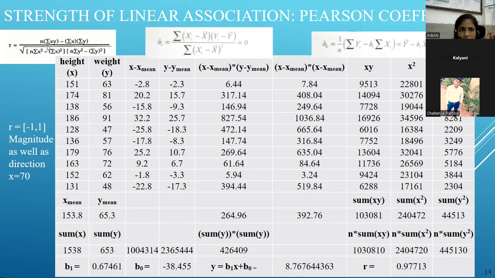So in this formula, xy is required. So we did the product of x and y. Then we are doing sum over x, sum over y. Product of these two is written over here. Sum of xy is written over here. Sum of x square is written here. Sum of y square is written here. Sum of x is written here, उसका square लेना है. Sum of y is written over here, इसका square लेना है. And when I put in all of these values here, I get the corresponding value of r as 0.977.